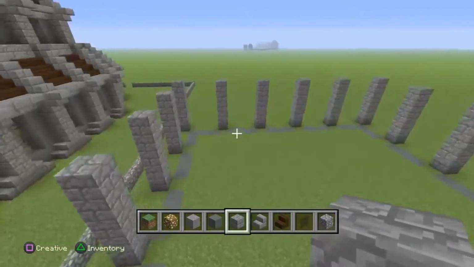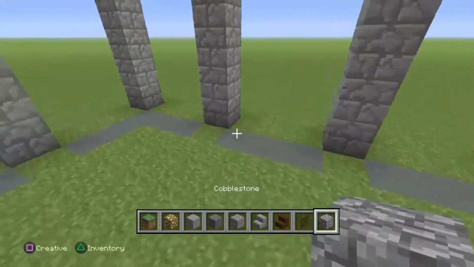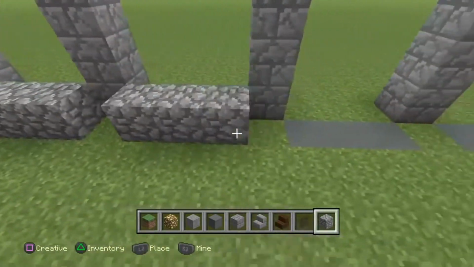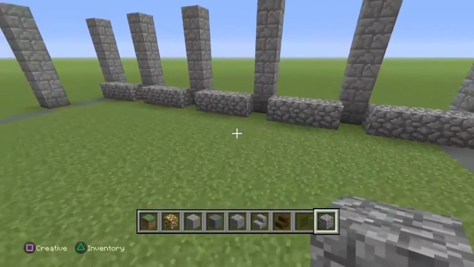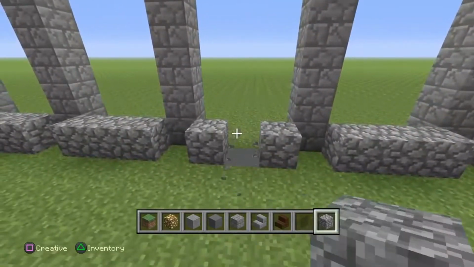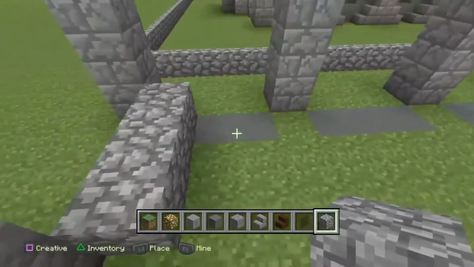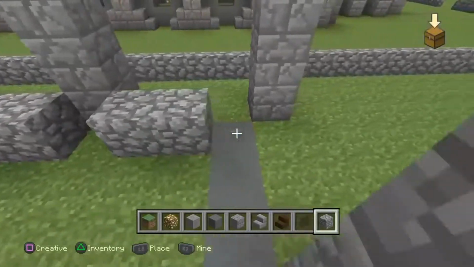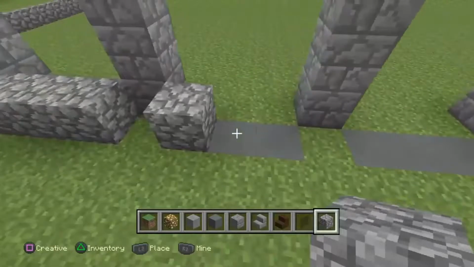What we're going to do, I'm going to build it layer by layer to make it easy for you guys, so you don't get confused. So we go with some cobble now. Now one of these is obviously going to be the entrance into the actual building. So we have to look for the center point. We've got one either side and we've got the one in the middle. So this is our center point. So we'll just leave that one empty for now. We're not going to need it on every side, probably a back door. So we'll do it on the back and not the actual sides of it. So that'll be the center point there, so we'll just take that block out.